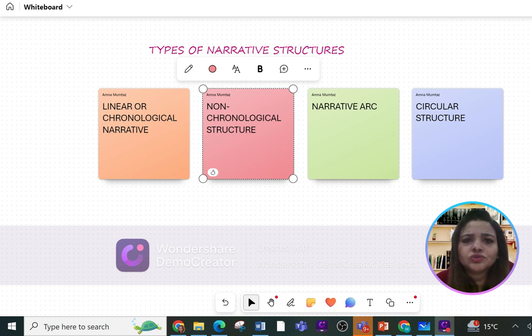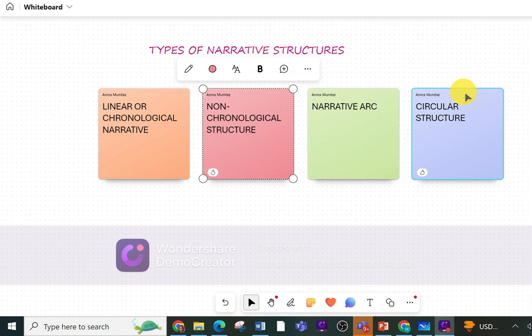The second one is a non-chronological structure, which we also call fragmented narrative. Fragmented is like there's a character who is switching between the present and the past. Lots of flashbacks. Maybe in the flashback, he meets a character, somebody who has an impact on his life, right? And then they both get connected. It shows switching between present and past, right? That's a fragmented story structure. It's also not very organized and not very easy to handle, right? Okay, the third one is the narrative arc.